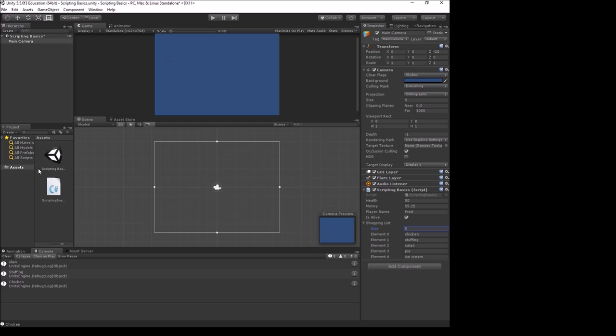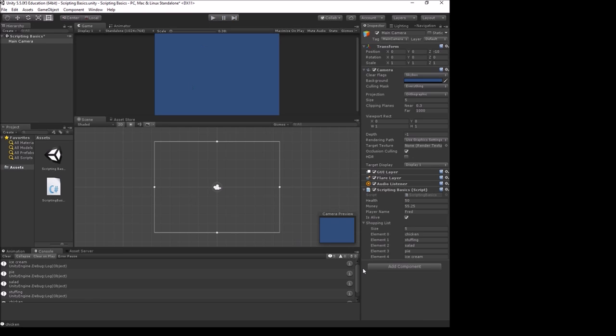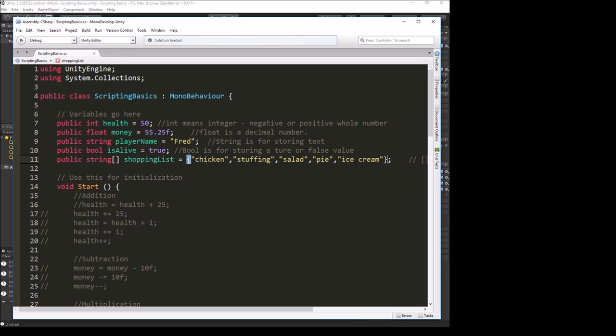And if I hit play now, it should give me, let's see, we're still in reverse order here with that loop, so it looped back through my array and just gave me the new items out here in my debug.log. So that is how you can declare an array and put in the initial items that you want.